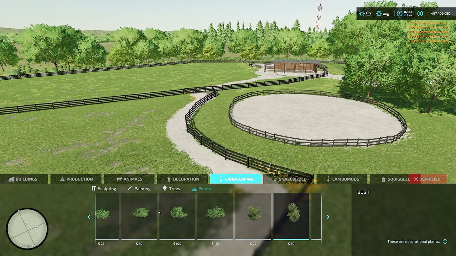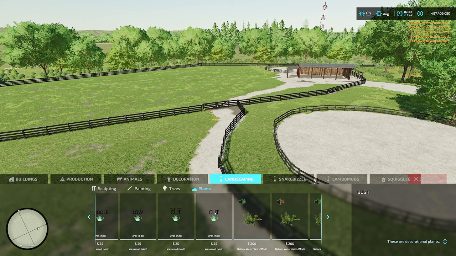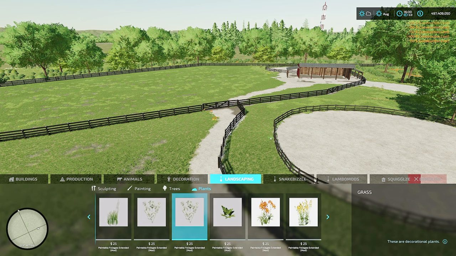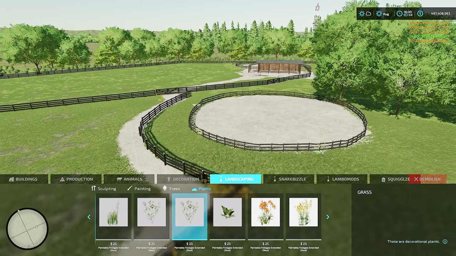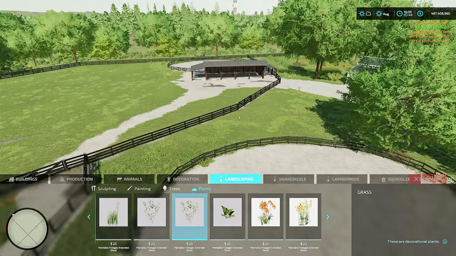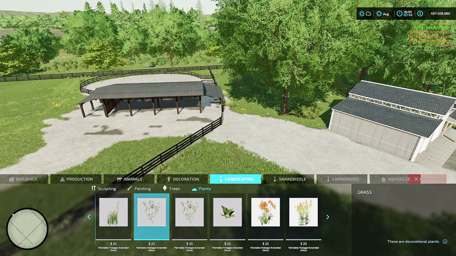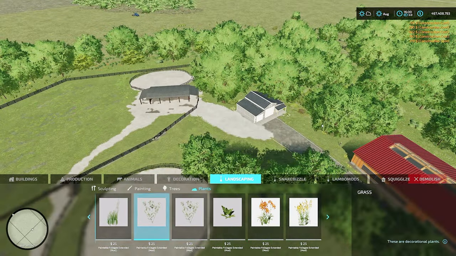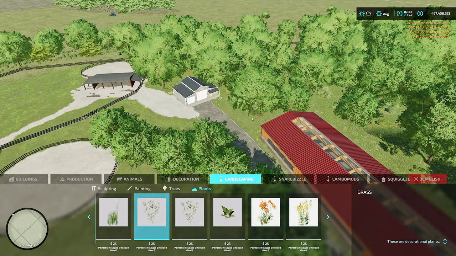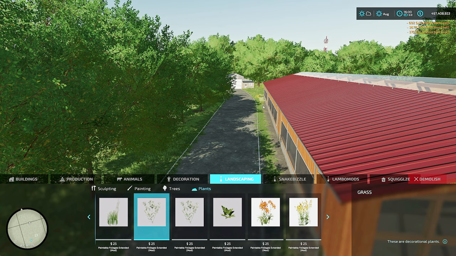And you can start adding little details here and there, little things that make your house feel more realistic. So maybe around a fence, you just kind of dab in a few little wildflowers, especially here. Maybe right up against this has some.